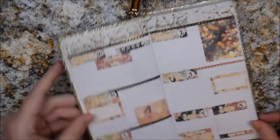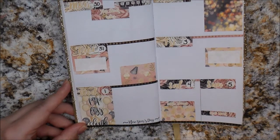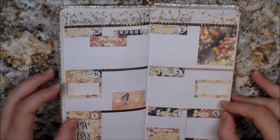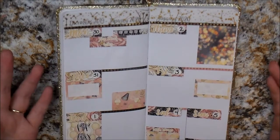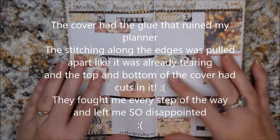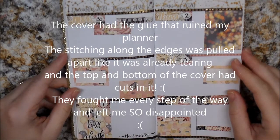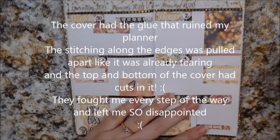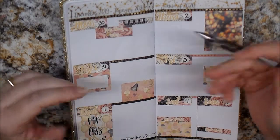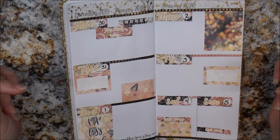I sent them pictures so they could see exactly what I was talking about and exactly why I was upset. And I didn't appreciate their horrible customer service at all. It really just put a bad taste in my mouth for the company. And I'm a return customer. I bought the planner, I bought a clear cover, I bought a white pebble hybrid cover. So it just really, really disappointed me, and I seriously do not want to use that planner and talk about it and say, this is my Printpression. I don't want to say their company name after this video anymore.